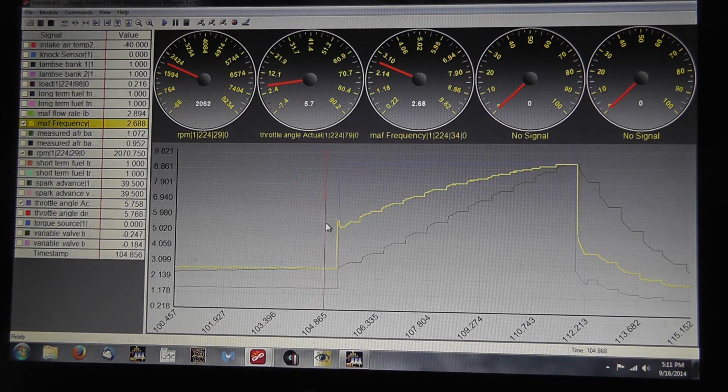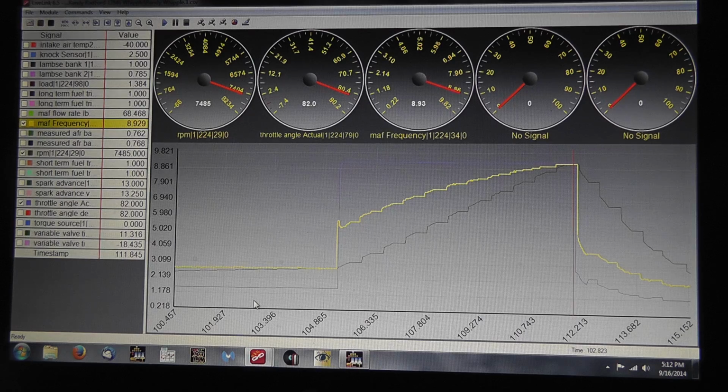So the wide open throttle log is probably the easiest one. You're just going to cruise along at 2000 RPM and then mash the throttle to the floor till you hit red line. In this case, I started at about 2200 and got up to 7500 for this boosted vehicle. That's the easiest log to do. I do not want to see shifting, so don't shift it. It's just one steady pull for wide open throttle.